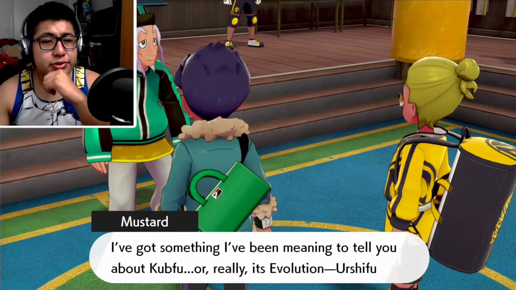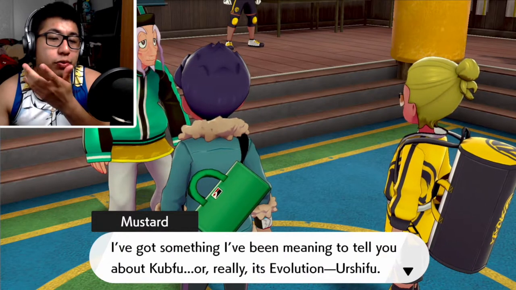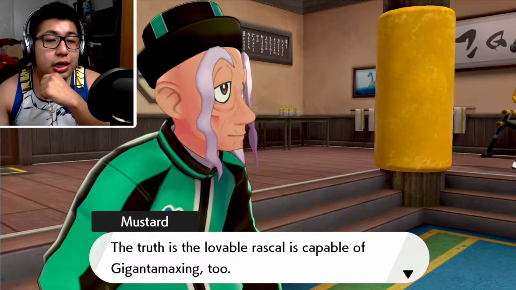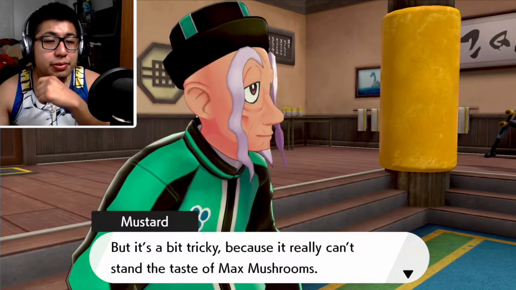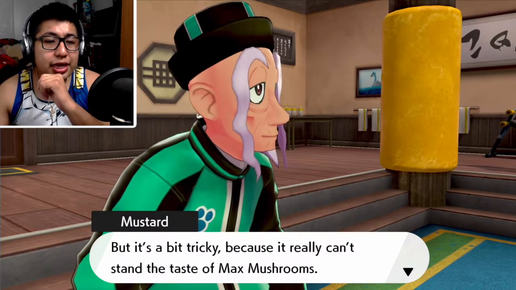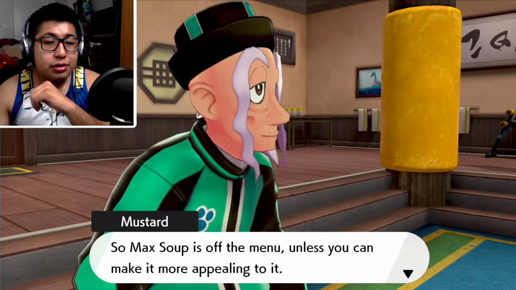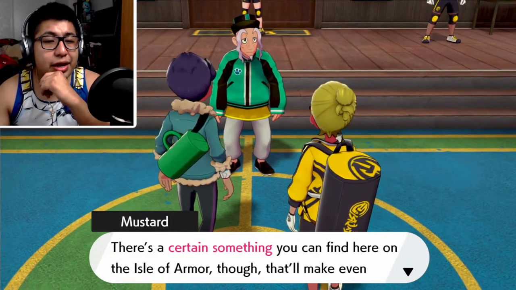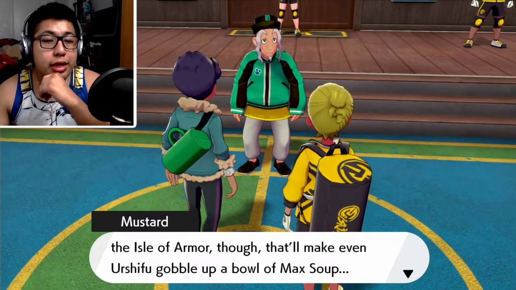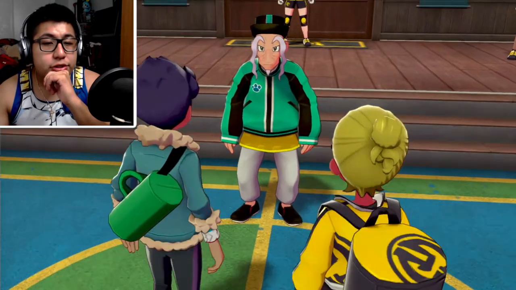Which reminds me, awesome Joy Teen, I got something I've been meaning to tell you about Kubfu, or really its evolution, Urshifu. The truth is, the lovable rascal is capable of Gigantamaxing too, but it's a bit tricky because it really can't stand the taste of Max Mushrooms. So Max Soup is off the menu, unless you can make it more appealing to it. Now there's a certain something you can find here on the Isle of Armor that'll make Urshifu gobble up a bowl of Max Soup.